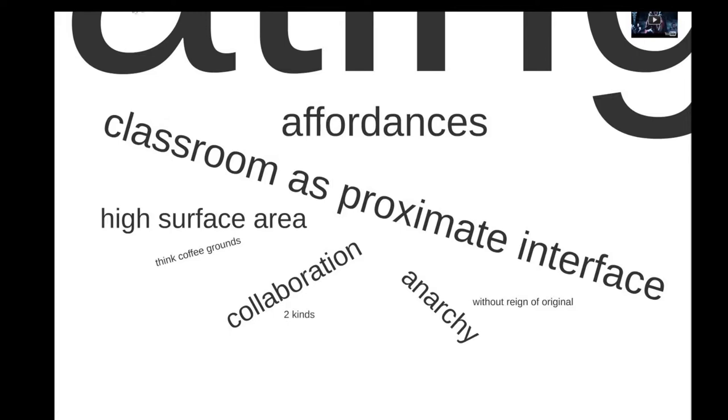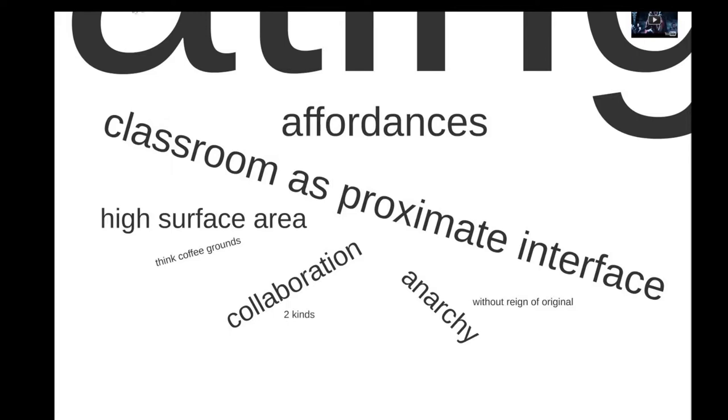I mean, classrooms are proliferations of interfaces, lots of interface going on in here. But if the classroom can be imagined, even this one, as a space, a zone of encounter that provokes probabilistic production, right? Can we imagine this space as that? And approximate interface, meaning one that resists reduction to just spatial closeness, and resists reduction to consumption, right? So that's part of what's going on in proximity: I can't take in all the things into myself. There's always a distance in that. So can I make an argument for classroom as proximate interface?